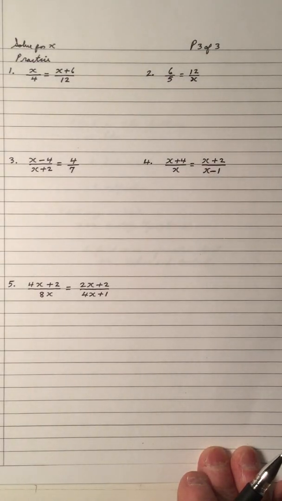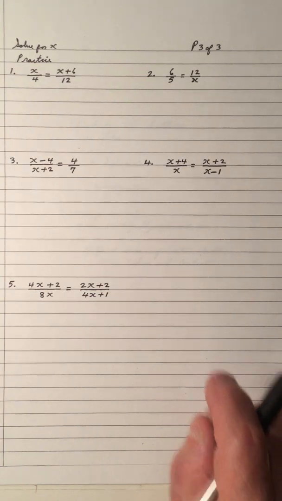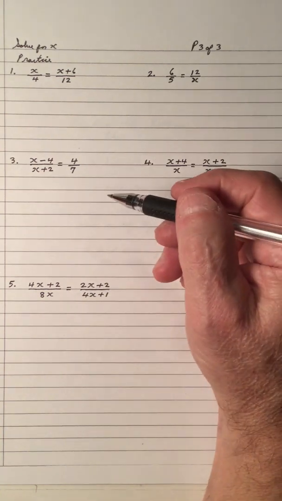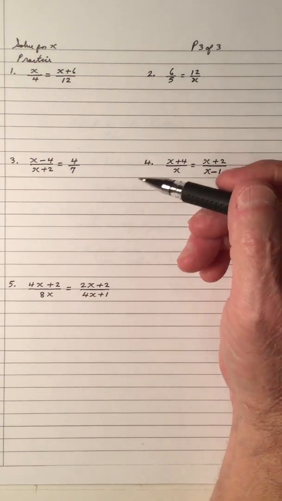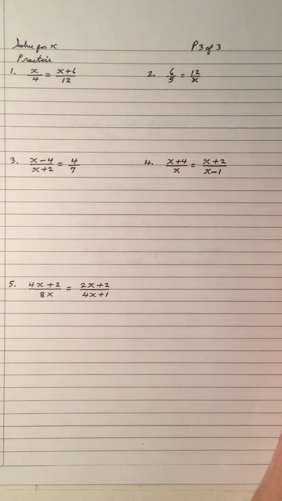Let's do some more. Practice means now, if you know what you're doing, work out each of these one at a time and press play. When you get it done, press play and see if you're right. And then stop, pause it again, work out each one separately and press play after and see how you're going to do. Here we go.